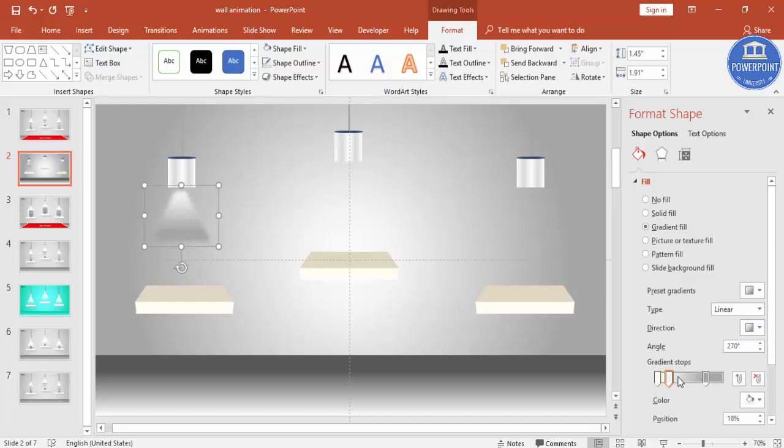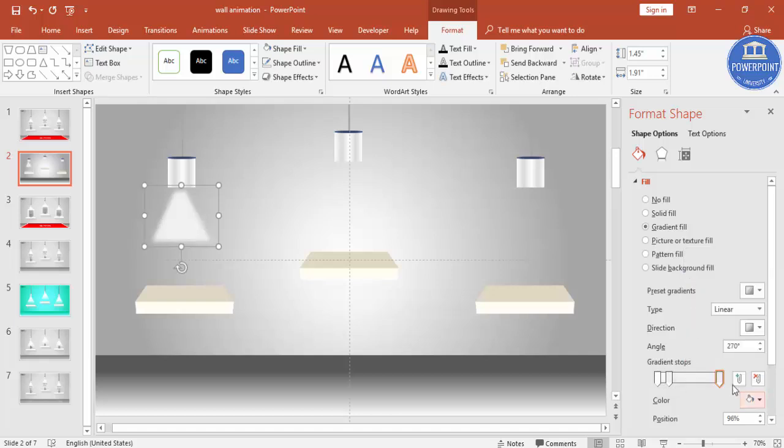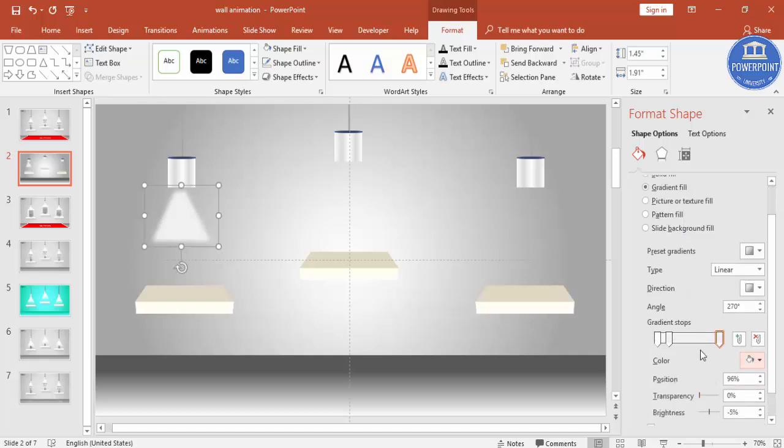You can see here, and this gray color, you make it light, and transparency, you can make it 100%. So you can see here, and this also we can make it white color, and brightness make it 100%.